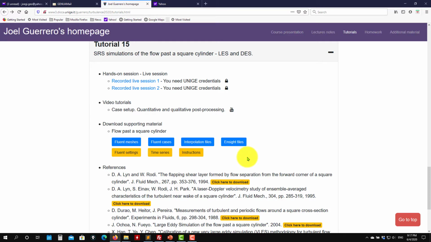So let's move to the first case. In our workflow, we're going to start first with a steady simulation, to have an idea of what is happening. Then we can use that steady simulation to initialize an unsteady simulation. Still, we're at the RANS level, where we can move really fast. We can use large time steps to get a lot of information, and after running that, we pass to the scale resolving simulations.